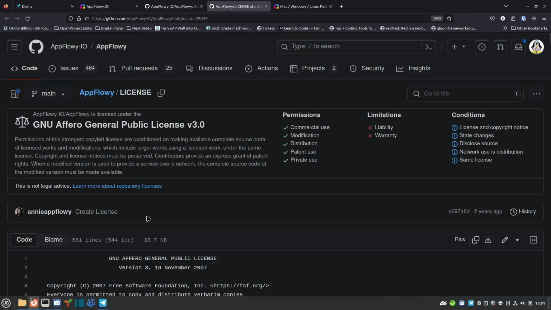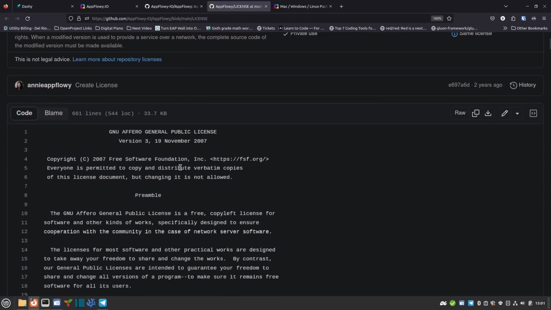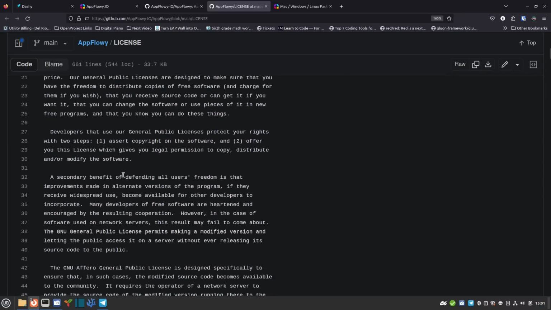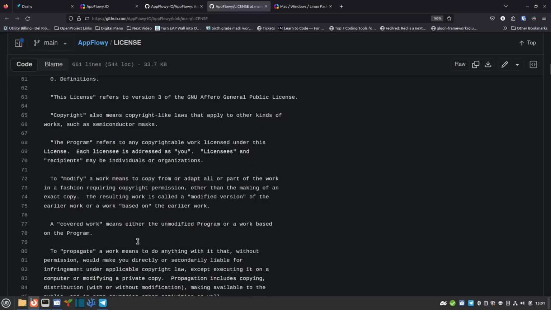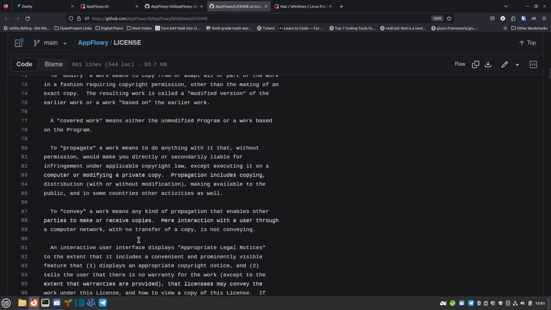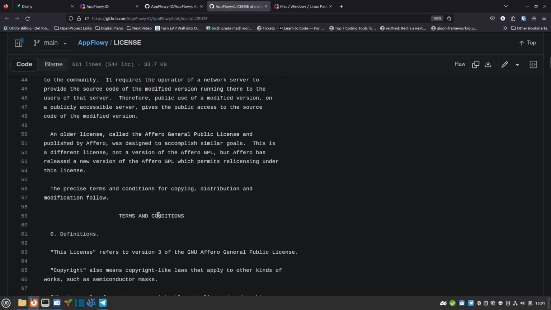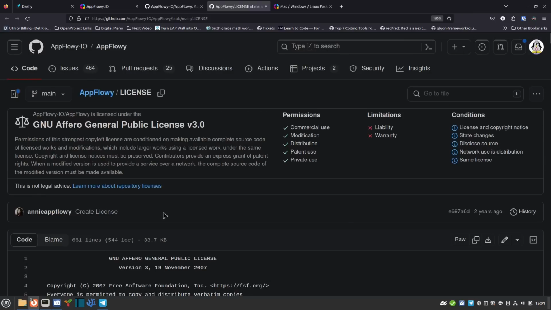I've just opened it up in another tab to keep it easy, but they're using the AGPL version 3, so this is basically, you can run this thing. There are different stipulations inside the license, you can read through it, but it is an open source license, so this is open source software. You are free to come download this code, modify it any way that you want to, contribute it back to the community, make improvements, make changes, do whatever you want. You are expected on open source software to contribute back your changes to the people who started the project so that everybody can benefit from those changes.